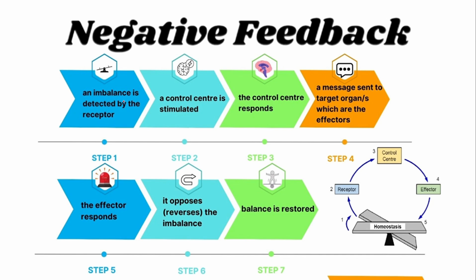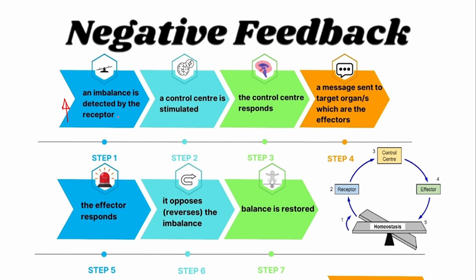Okay, so just to give you guys a nice summary over here, how does negative feedback work? The first step would involve an imbalance that is detected by the receptor, right? So any process in your body. For example, if we look at the body's ability to respond to a stimulus, okay? If you have a high amount of glucose in your blood, right after eating, maybe a very high energy snack, for example, then your glucose levels are going to rise. It's going to increase, and that's causing an imbalance, right?